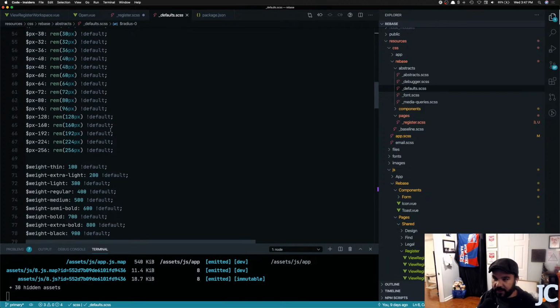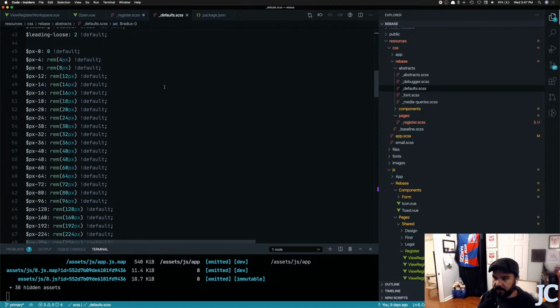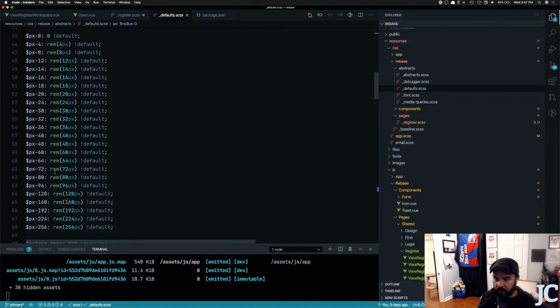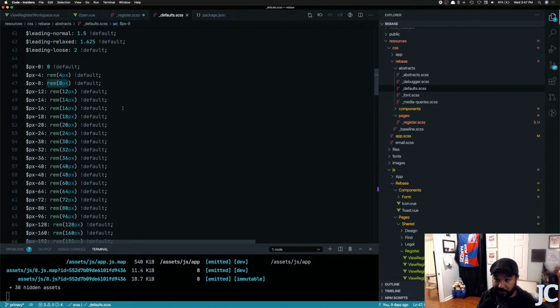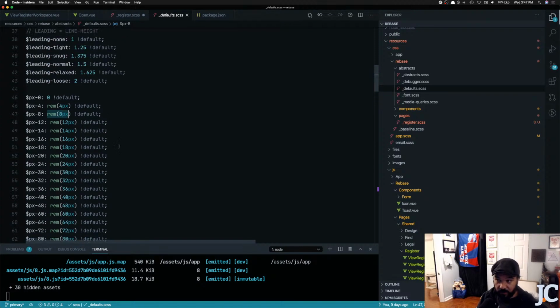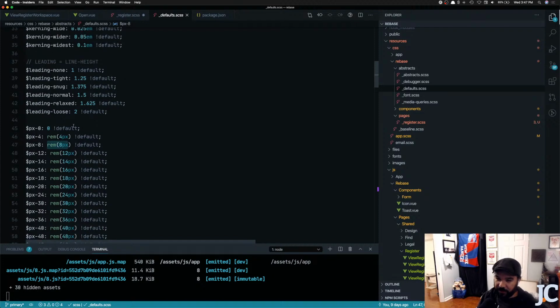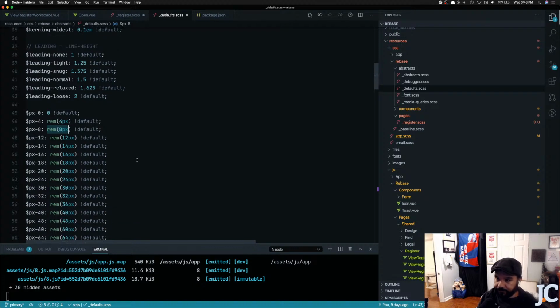I used to have like font size and all these different pixel things, and now what I have is this px and then whatever the number is. So rem here is a function that just converts pixels to rems. It's a simple calculation, but it's nicer to have it done in here for me than to try to remember it. To get the correct rem calculation you have to know the base font size. The base font size is 16, so you do whatever the number is divided by 16, or whatever the base font size happens to be. So this just does that for me.